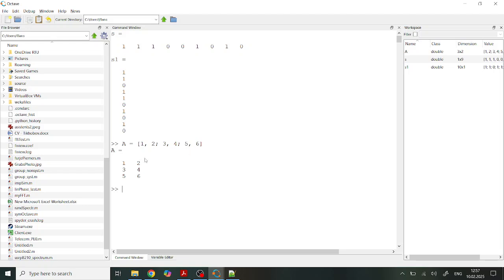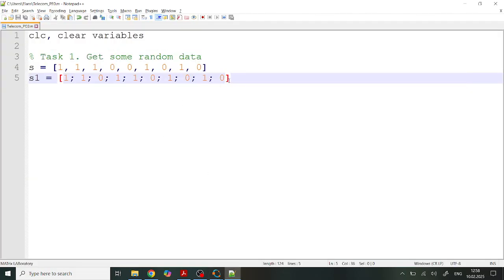You can actually have multi-dimensional arrays as well, like 3 dimensions, 4 dimensions, 5, and as many as you'd like. But we are not going to do that right now; it's just a simple demonstration. So it actually matters whether you use a comma or a semicolon. Also, once I have created this signal, it produces the output of any operations that I have. I have signal S1 of 10 symbols and signal S of 9 symbols, so let me make them equal length.